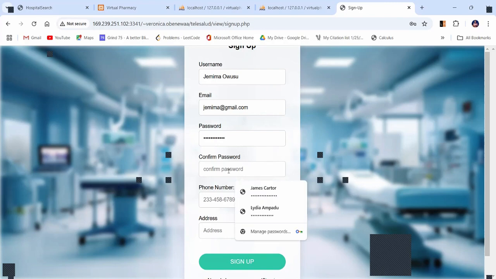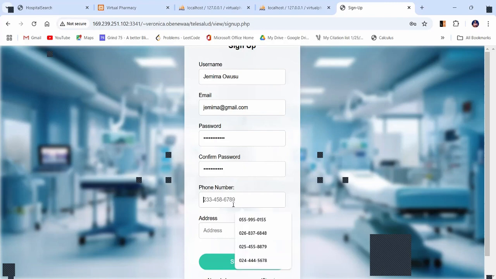But now let's enter a wrong password. Let's enter our phone number. Our address is, let's say, Rando. Now let's try and submit.